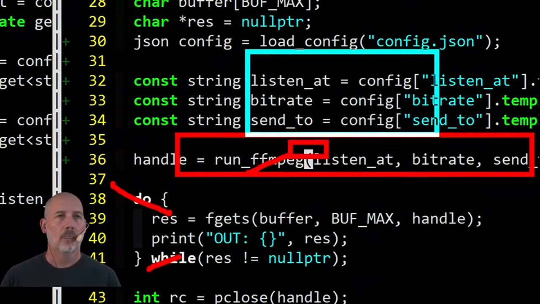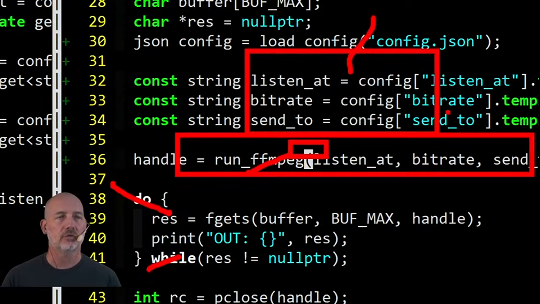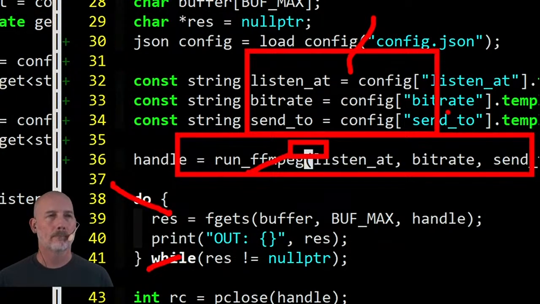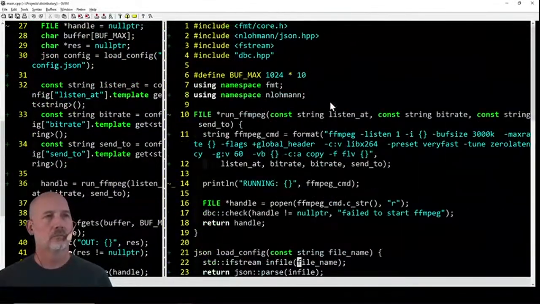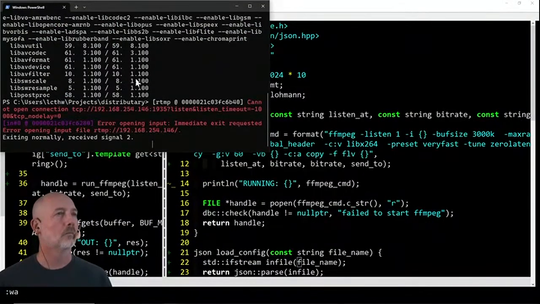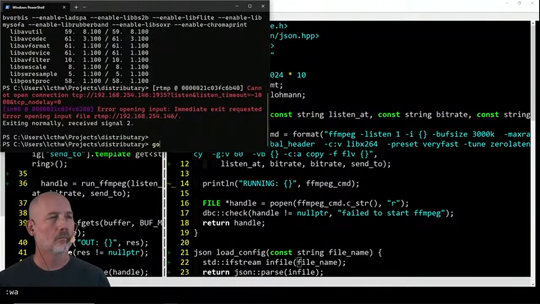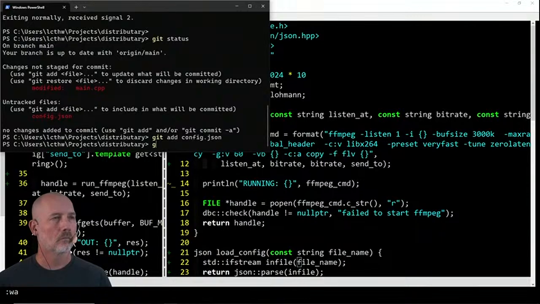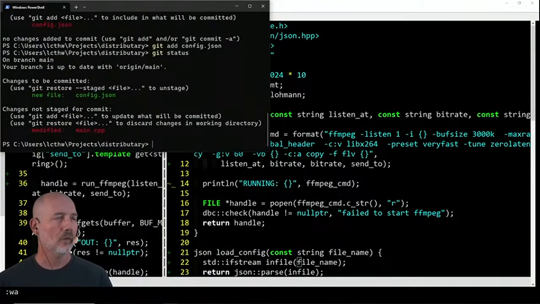So getting this config and putting it into a struct would probably make it work a bit better. Just a constructor: you give it the config and it's done. Okay, let me commit that.